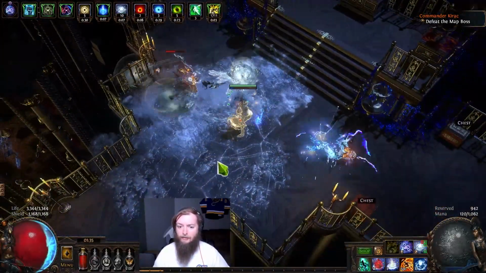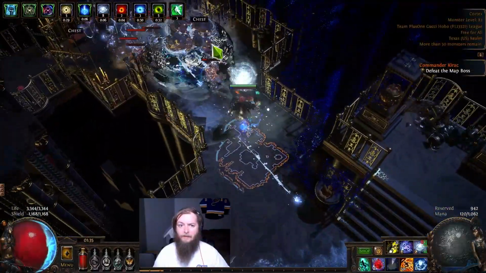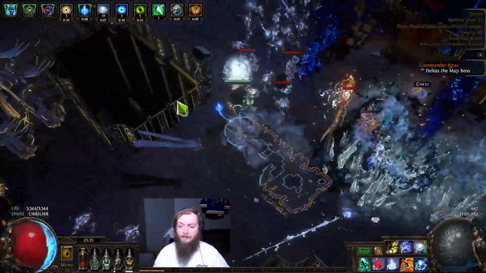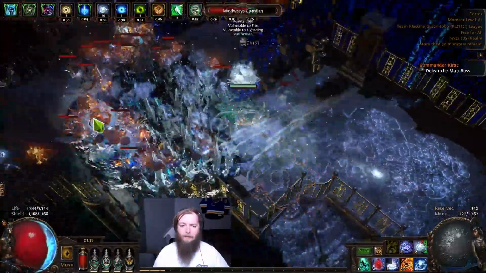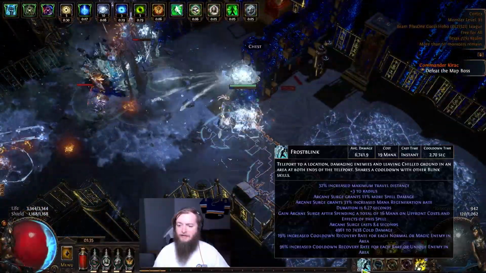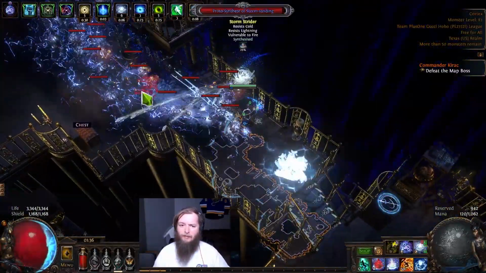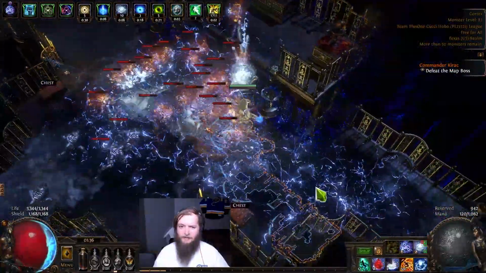But I got Bone Chill on the Cold Snap. I have a Frost Bomb linked to Arcane Surge with my Frostblink. They're linked together. I have a Whirling Blades just in case something crazy happens. I get stuck on the cooldown on my Frostblink. And what else? Yeah, the Arcanist brand applying 3 curses. I think I mentioned that part earlier.